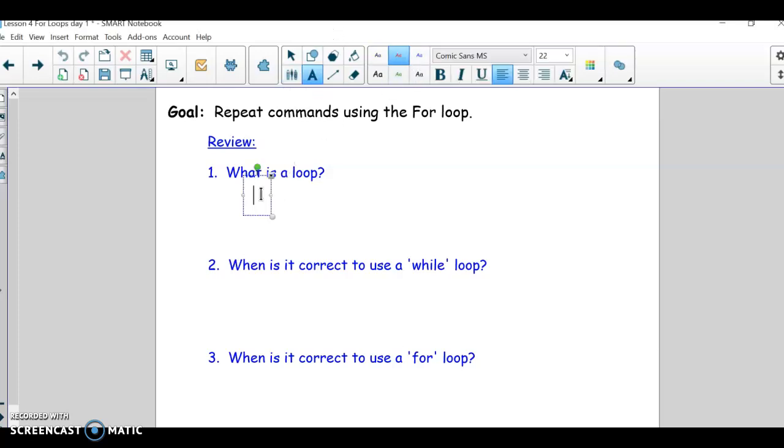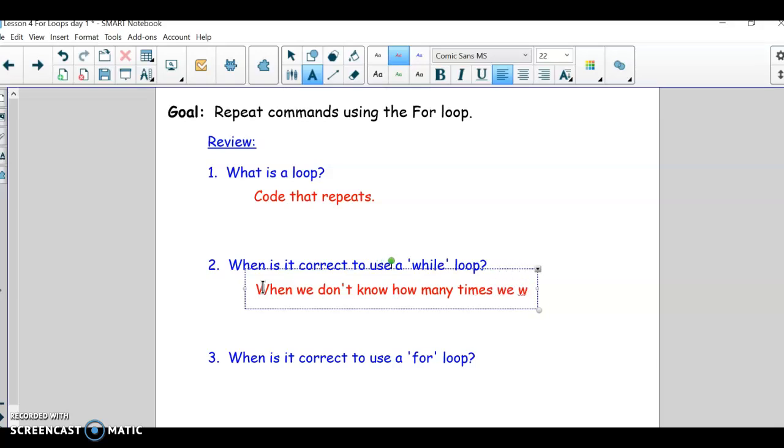Okay, so a loop is just code that repeats. And so you have the 2 different loops because we use a while loop when we don't know how many times we will loop. And the best example I always think for that is logging in, right? We have to keep looping until they enter the correct login. So we don't know how many times that is. Maybe it's only once, maybe it's 5 times. So if we don't know how many times, we use a while loop.